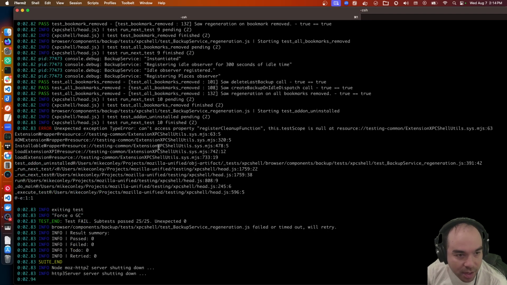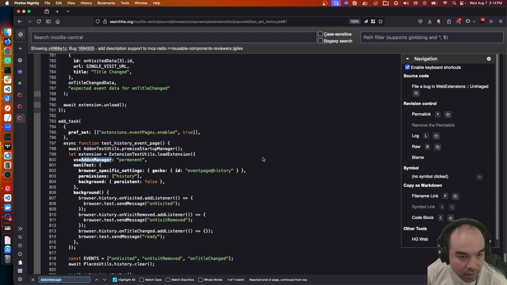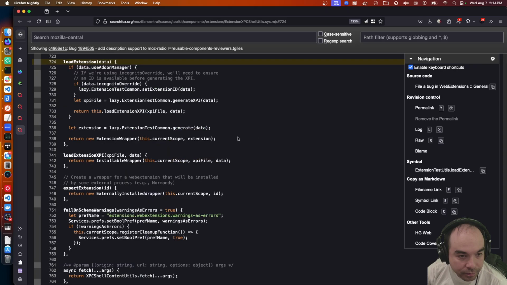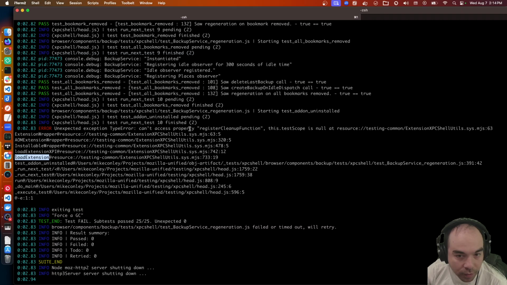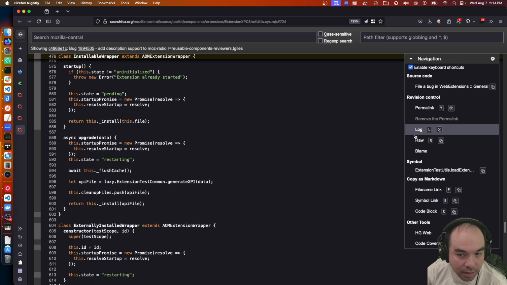This test scope is null. Can't access register cleanup function. Test scope is null on load extension. Did I not pass the right things? Register cleanup function on XPC shell utils 63.